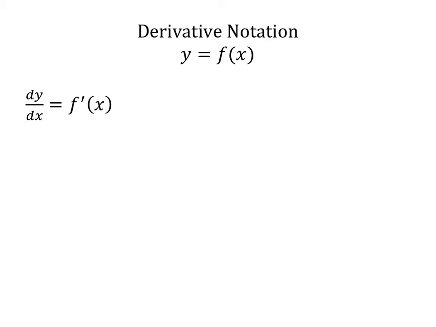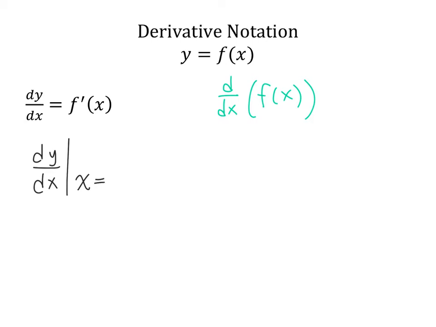You might also see something like this where we have derivative with respect to x of something. So f of x or polynomial in there, some kind of function. You might also see a derivative written this way where you see dy dx where x is equal to a certain number. Usually we'll use c for constants. So this is the same as f prime of c. So basically all it means is just to plug in the number once you find f prime. So once you find the derivative, plug whatever that number is into it and then evaluate.